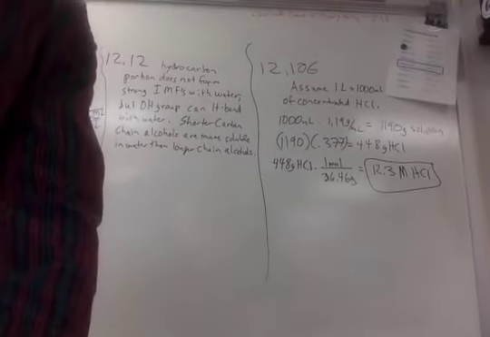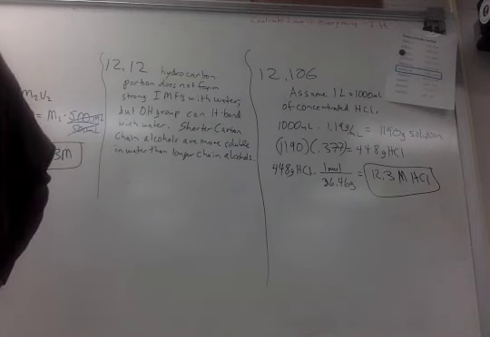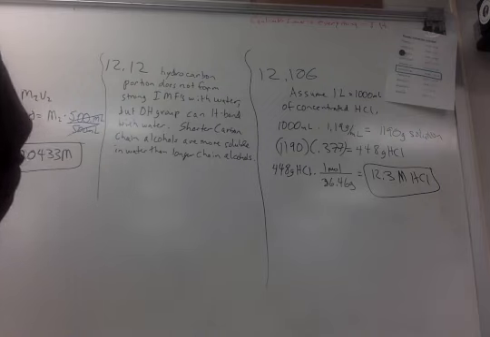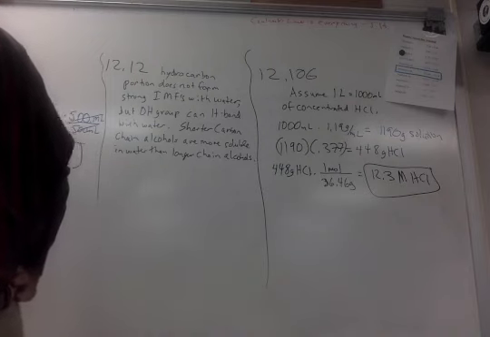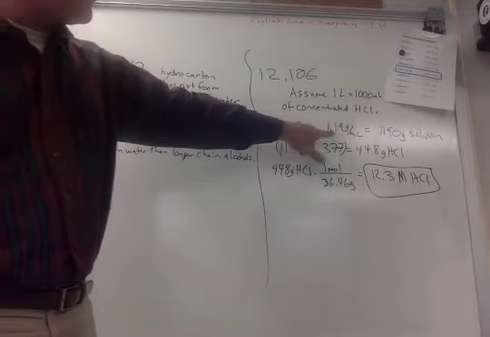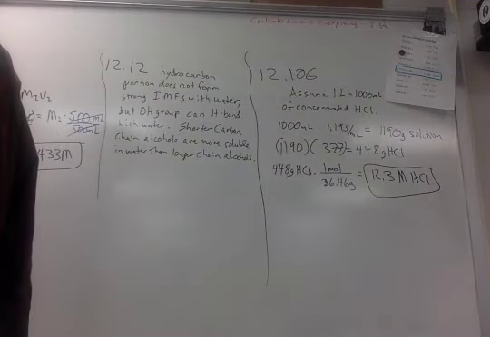Finally, the hardest problem was the question involving concentrated hydrochloric acid. They gave us the percent HCl and the density of this concentrated hydrochloric acid and asked for the molarity. So this one you're going to have to get strategic with. You're going to want to assume 1,000 milliliters, since we know molarity is moles per liter. If we assume 1,000 milliliters, or 1 liter, then the 1,000 milliliter volume times the density, 1.19 grams per milliliter, will give you 1,190 grams of solution.